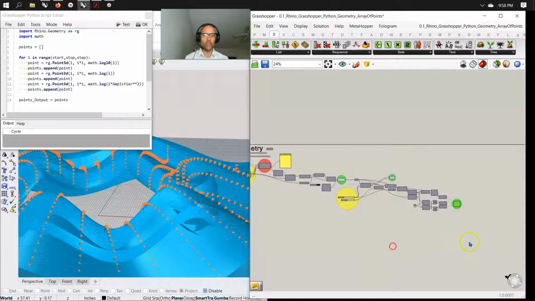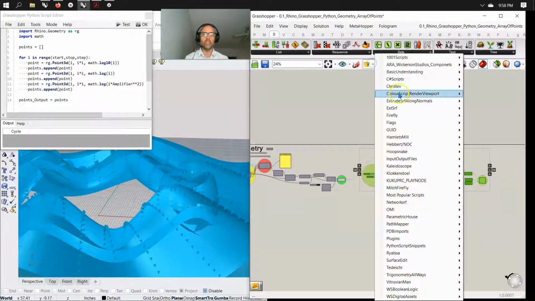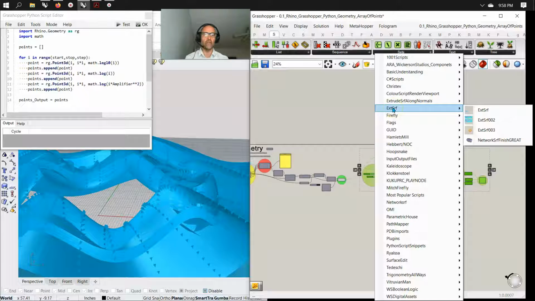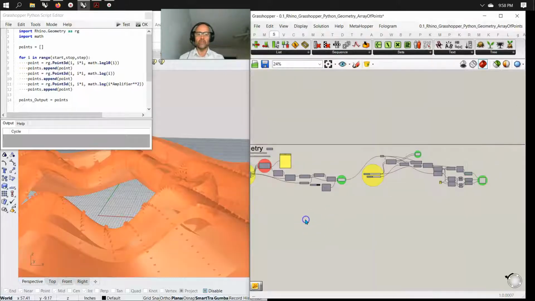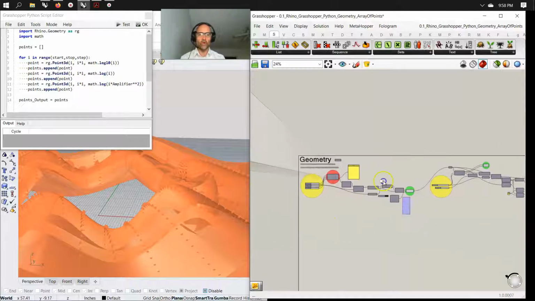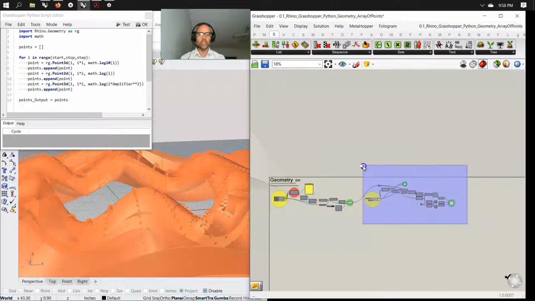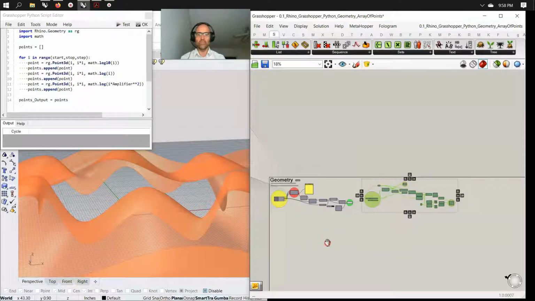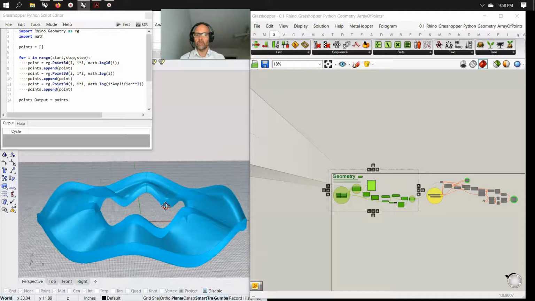I'm keeping up the vector displays of what the offsets are for the extrusion, and I'm keeping up the extrusion tool. The whole second part of this script is a snippet that I use constantly over here in Surface Edit. Extrude surfaces along normals, which is extrude surface normal 002. It's a simple script that offsets and does a really nice job of taking an untrimmed surface and extruding it. But the whole script here that I generated this from is what I really want to look at. So I'm going to take this and I'm going to hit disable. We're going to come back down to this initial shape right here.